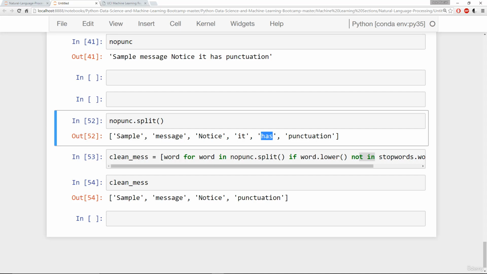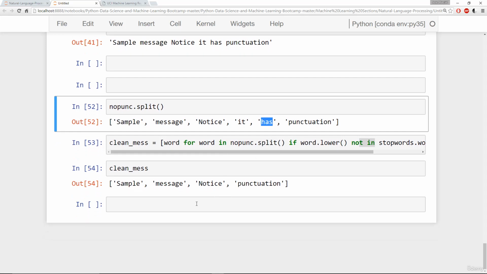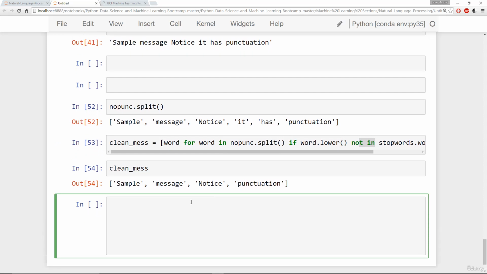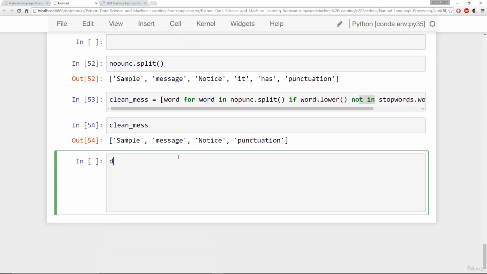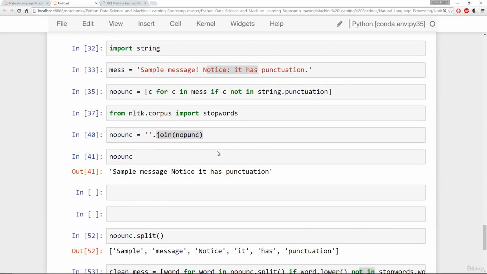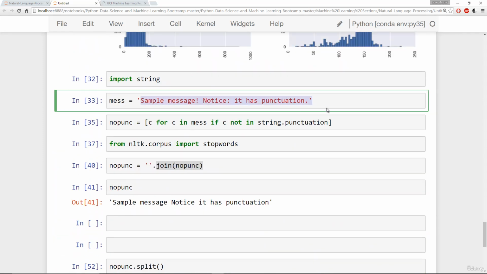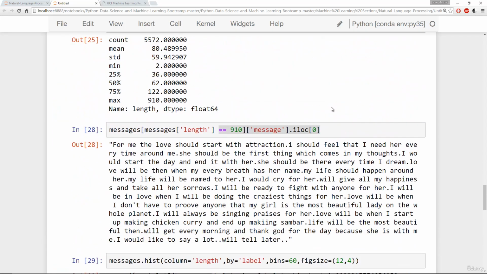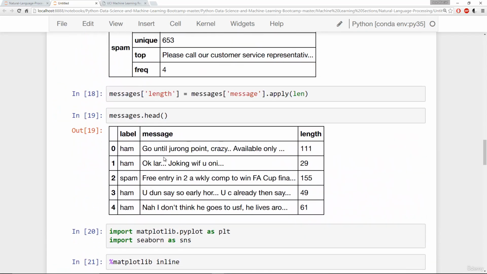Now let's go ahead and put both of these together into a function that we can apply to our entire data frame. So I'm going to now put all of this into a nice function. I'll say def text_process, and it takes in mess. Remember, mess is going to look like our original string. It's going to look something like this, which is going to be, when we apply it, our text messages.